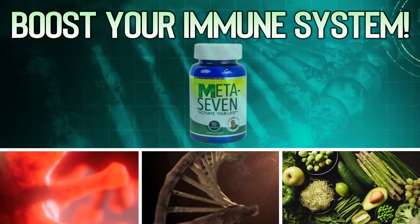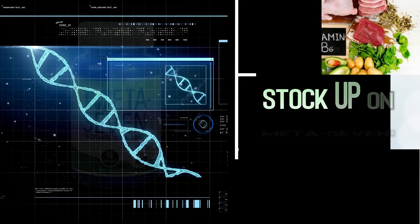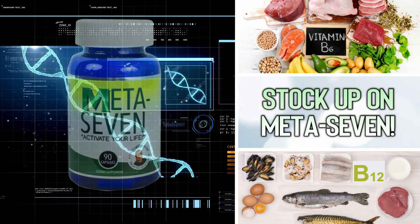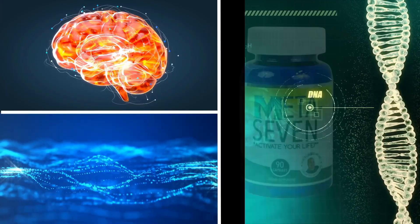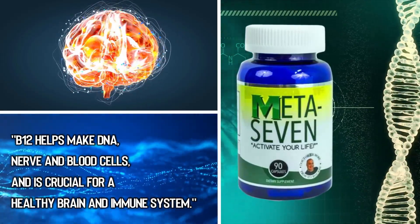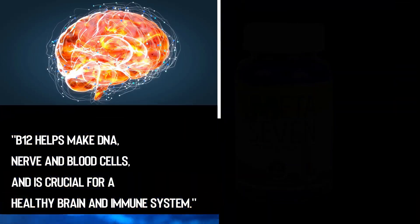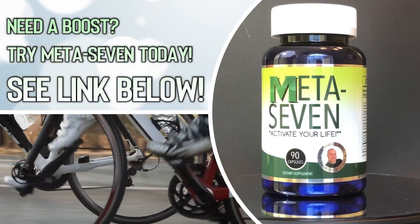Are you wondering how to boost your immune system to help protect yourself in cold and flu season? Well, maybe it's time for you to stock up on Meta 7. Meta 7 ingredients like B12 and B6 are the building blocks to a healthy immune system. According to Health.com, vitamin B12 is a powerhouse — it helps make DNA, nerve and blood cells, and is crucial for a healthy brain and immune system. So if you're over 50, don't eat a balanced diet, or suffer from fatigue and could use a nice boost, then try Meta 7 today.